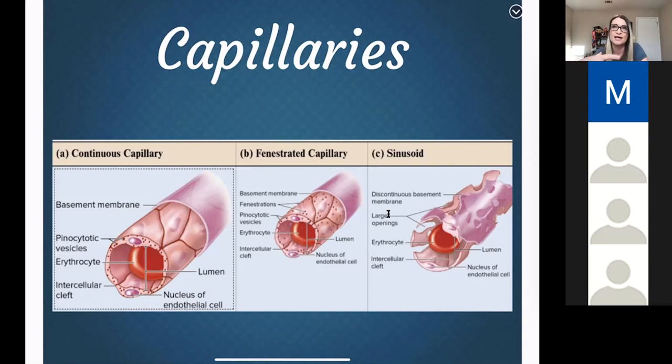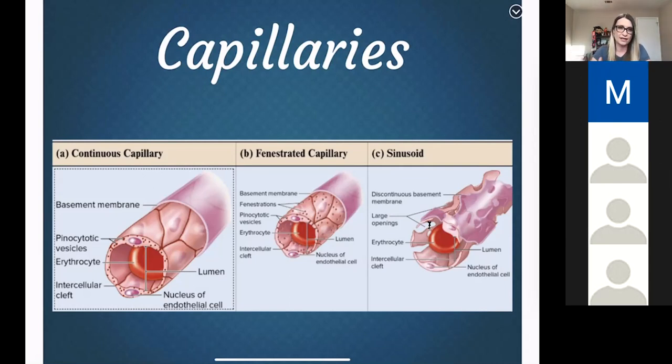And the last type of capillaries are sinusoids. And these you will see in the next unit when we talk about the spleen. You will see a sinusoid, and it's not actually even going to really look like a capillary. It's kind of like a hybrid between a capillary and a space. That's why it's not called a sinus, but it's also not called a true capillary. It's a sinusoid, something in between. These are going to have large gaps between the cells that make it up, and also either an incomplete or absent basement membrane.